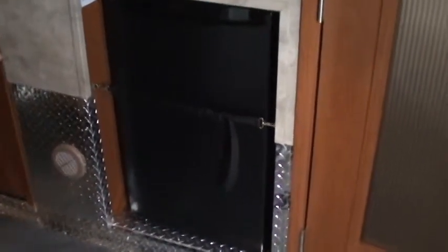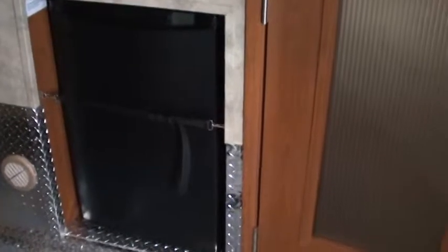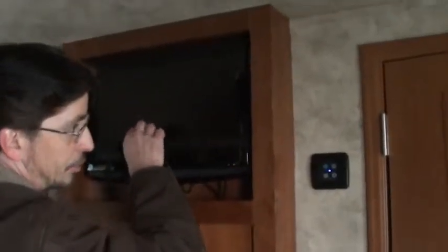So if it was my unit, I'd store all the pop, all the stuff the kids will eat in this refrigerator, because when you open that door and shut it, that refrigerator cools down a lot faster than the other refrigerator. Remote control for this TV, it also has a strap.